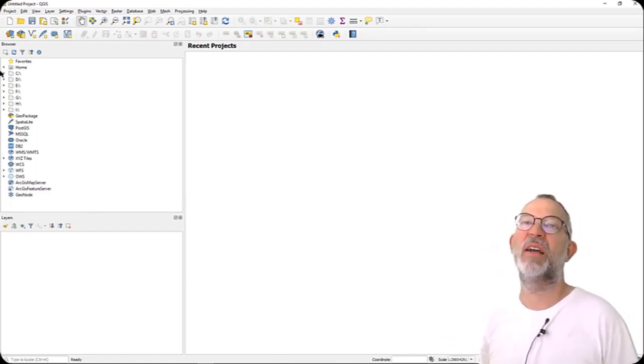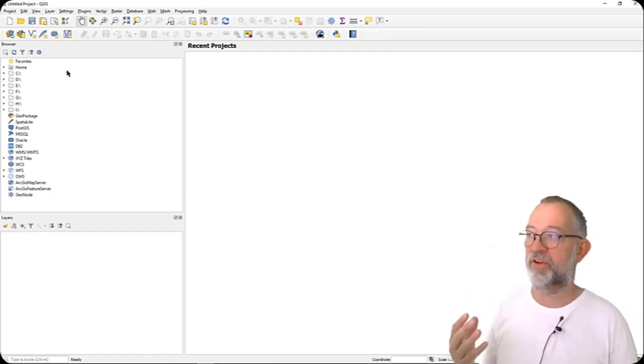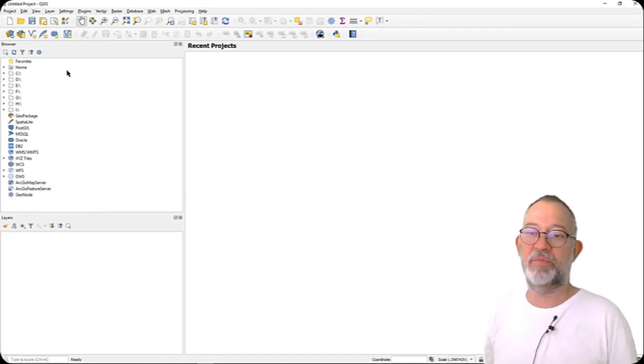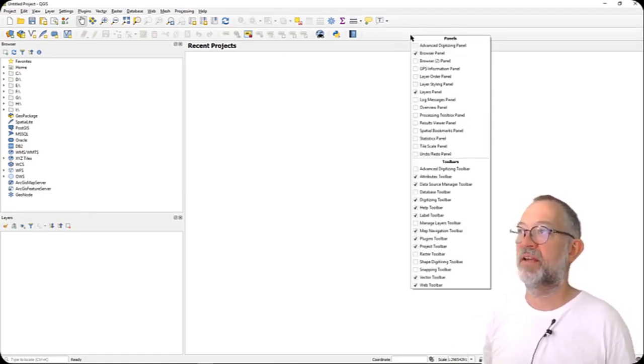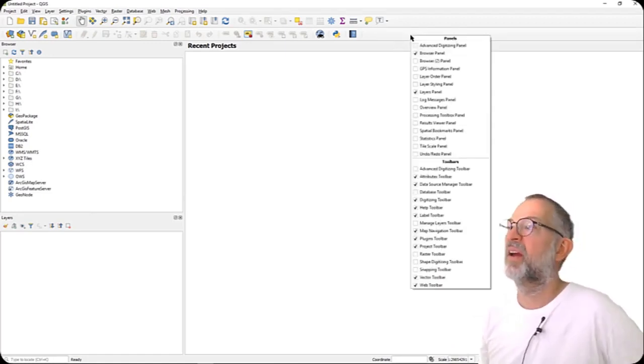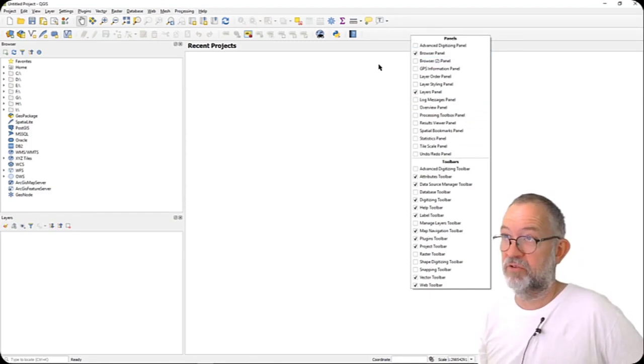I should say all of this can be configured. I have a video on configuring the basic start of QGIS, what windows you have and why. If you lose your windows or anything, you can also right click out here in the white space of a menu, and you can then choose, so the browser panel, if that goes away, you can choose that here.